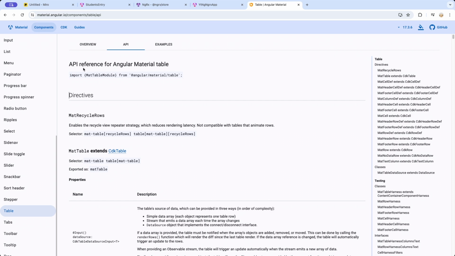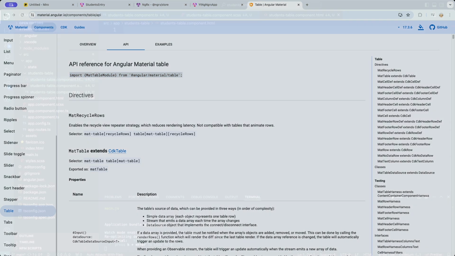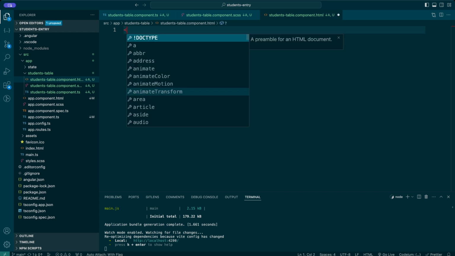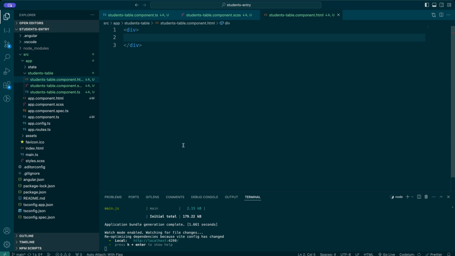So in order to implement this, you can see that if you click on the API tab over here, it tells you what you really need in your application in order to use this, right? So first of all, we'll have to import the material table module. So let me just copy this bit and go back to VS Code, and here at the VS Code we'll try to make use of this particular import, right? So let me open the TS file and then just put this here, save it, and leave it here for a moment. We'll come back to this and we'll try to create the remaining part of the code. So let me do table here first.